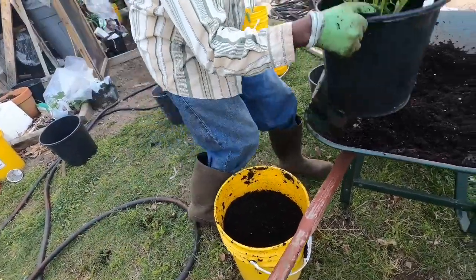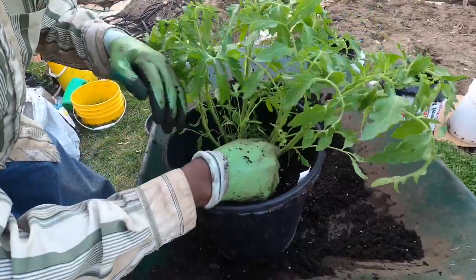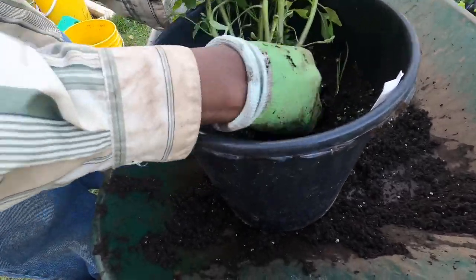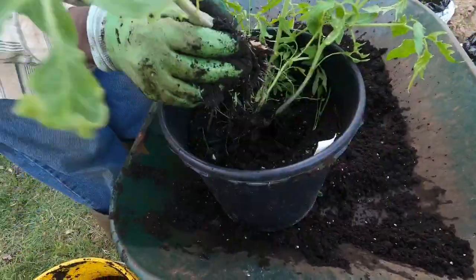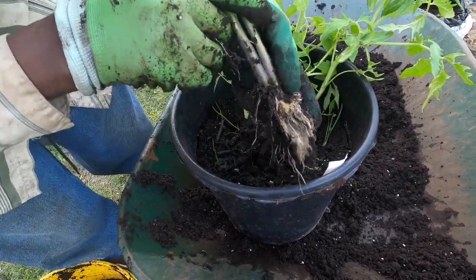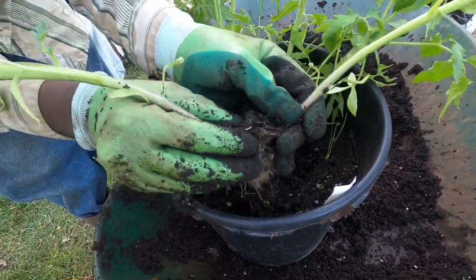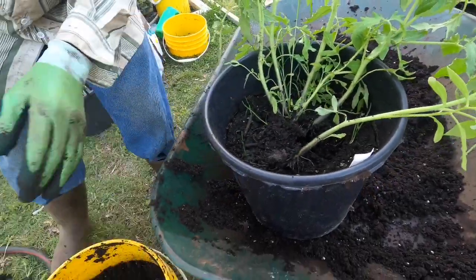So now we're just gonna take out one of them. I'll look for the most healthy one on this side, and I'm just gonna try to pull it up. I want to pull it out with some of the roots and the soil if possible, but if not, I can still pull it out like this. See that? And you see the material that was used is still attached to it, so I guess it's gonna decompose much better later on. So we just want to separate it like that, and then we're gonna plant this one into our container.